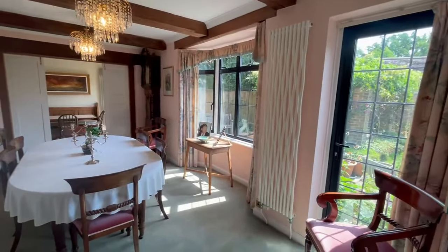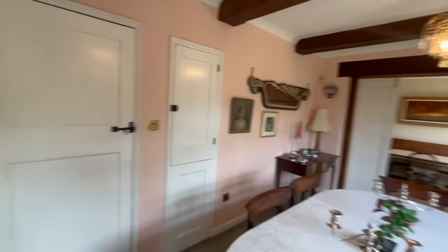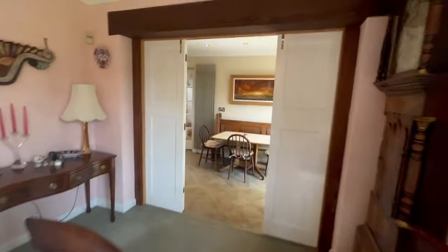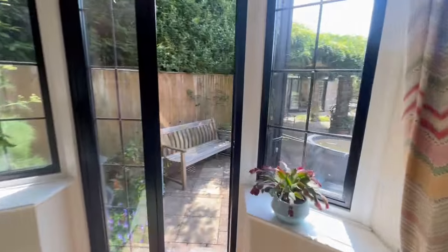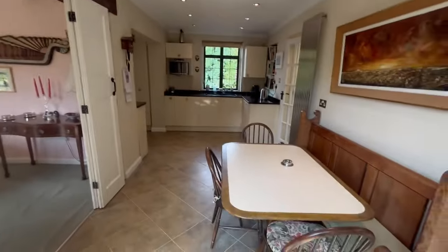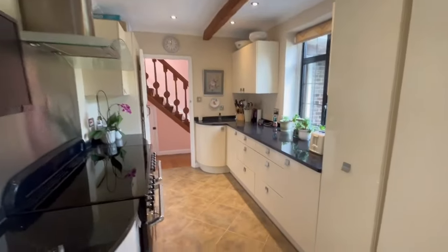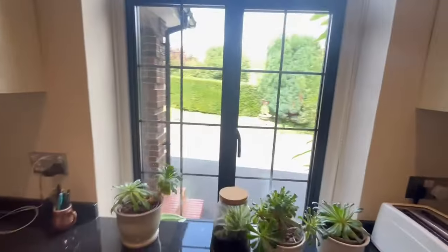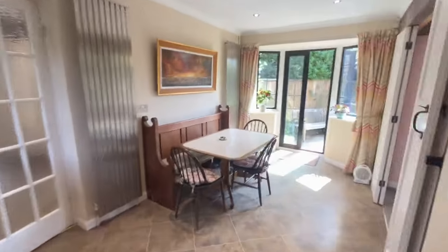You've got folding doors through into the dining room — again, another very pretty room. There's a door back to the entrance hall, and that's just a drinks cabinet, would you believe, back in its day. These are bifolding doors through to the breakfast area, with doors out to the garden. Then there's a family-sized kitchen breakfast room, which comes back round from the entrance hall. It's all painted gloss units with what looks like solid granite worktops, and windows overlooking the front.